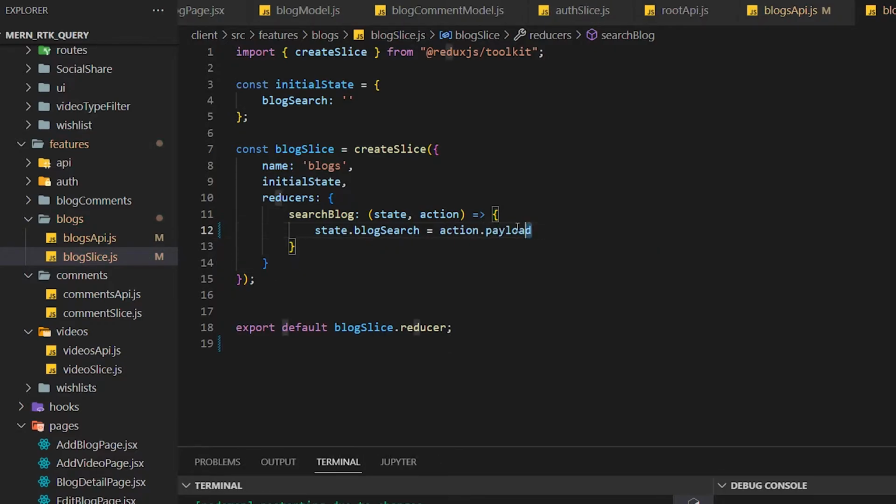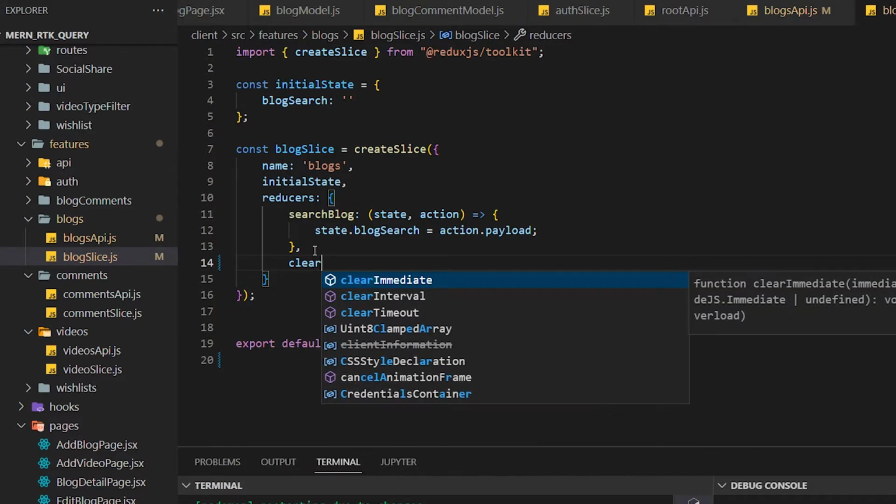Action has a property called payload, which is what users write, like React or Nodejs. This information comes inside the action.payload and is stored in the blogSearch. Then if I use a selector, I can easily get the data. This is the way.